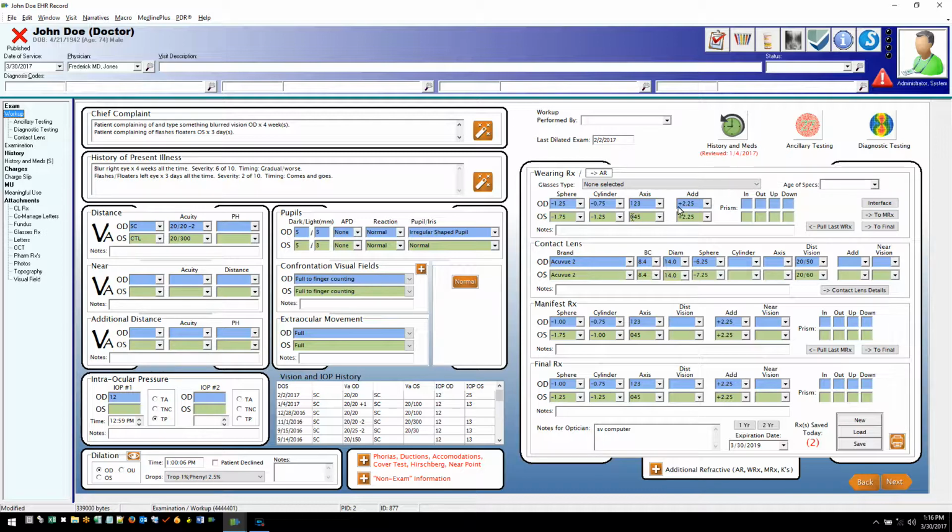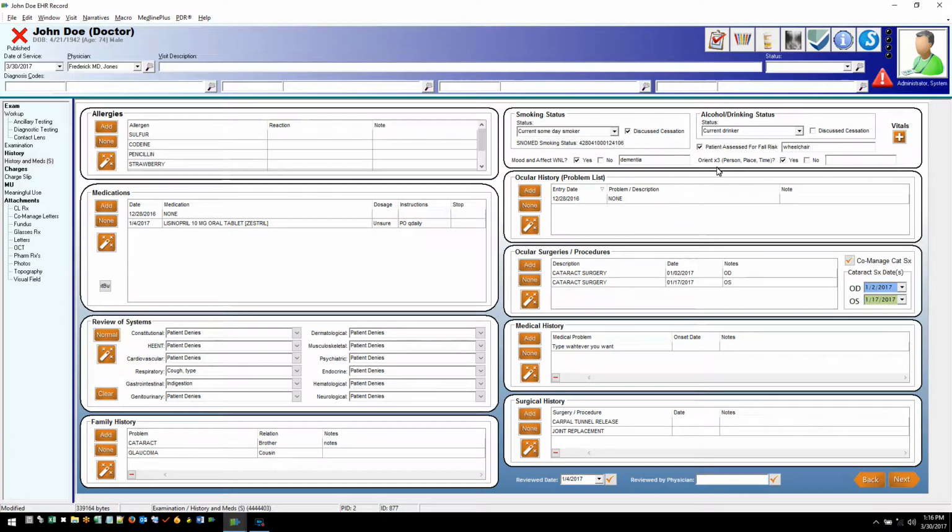So if I'm the doctor and I come in and I see this was reviewed on 1/4, then I know that my technician didn't do it. So the technician or whoever is updating this history of meds can just go into this by clicking on it, and they'll get the history of meds. Now this page is what we call static, meaning that all the information you put in here will carry forward. The next time the patient comes in, you'll just have to update it and make any changes for the patient.